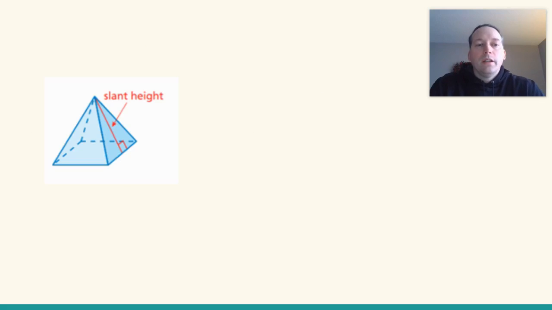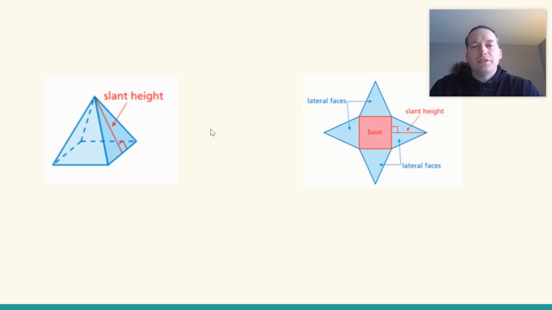Okay. So now let's draw the net of our pyramid. So again, it's very basic. It's really not overly complicated. This is the most common way that we tend to draw it. So you have the base, and the base obviously is the regular polygon, whatever it happens to be. And then we have the congruent triangles coming off of it. Now, the number of triangles will change with the different kinds of pyramids that you have.